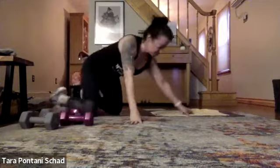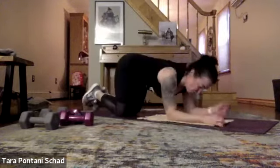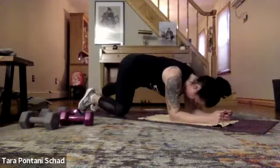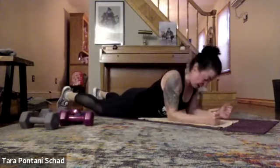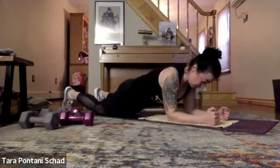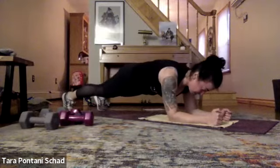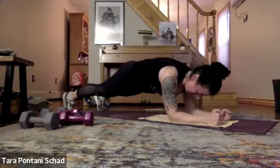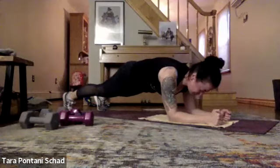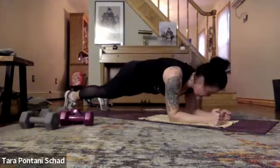Okay, low plank it is. Let's get those elbows underneath your shoulders. You could even start with your belly on the ground, and then bring your knees, your butt up, and then you can bring your knees up. So hang out here. We're going to hang out here for 30 seconds, about half of this minute. Keep that head neutral. Keep those elbows underneath your shoulders.